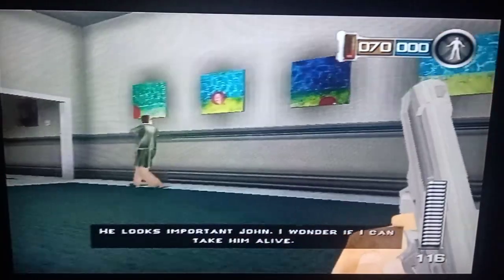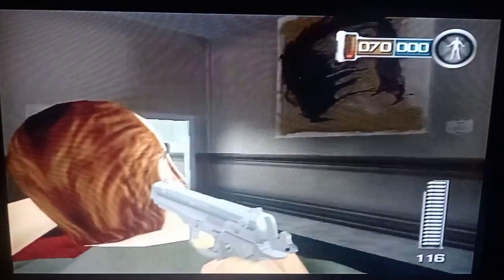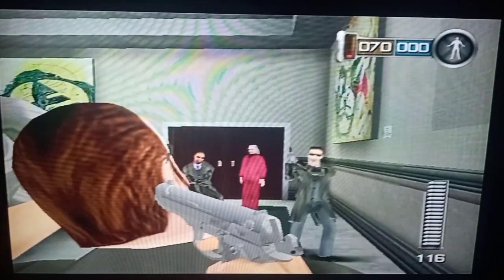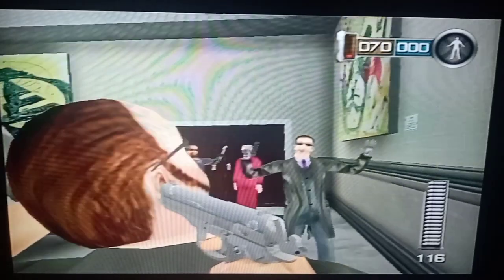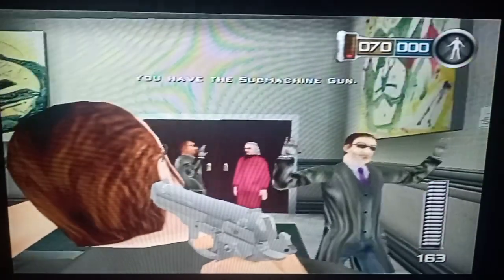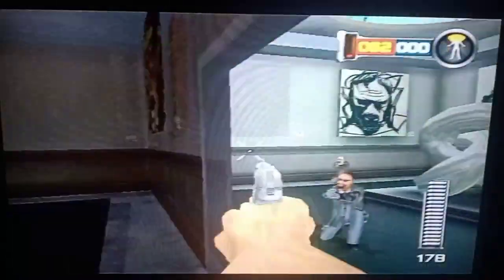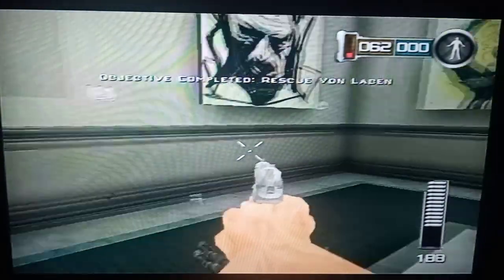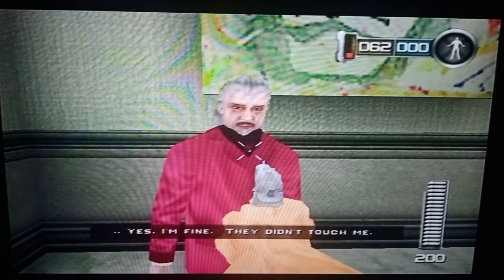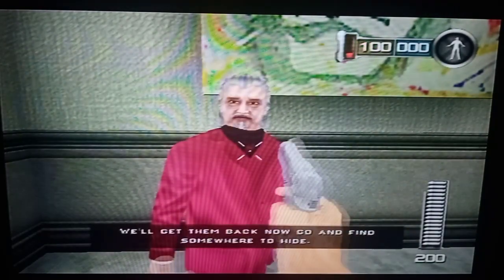He looks important, John. I wonder if I can take him alive. Okay, fellas. Let's all be cool. Put your guns down. Well, you heard him. Now, if you move, I'll shoot you. Are you okay? Yes, I'm fine. Since they didn't touch me. But my paintings, they're gone. We'll get them back. Now go and find somewhere to hide.